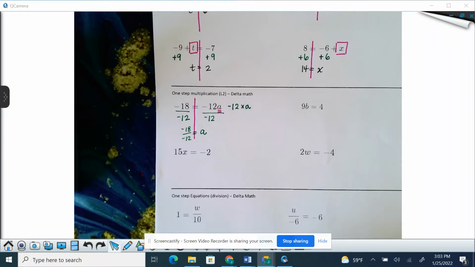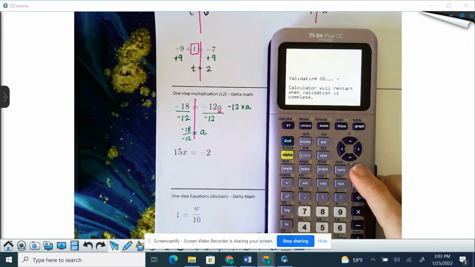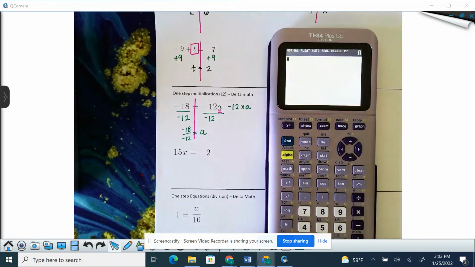If you have a calculator, you can type in negative 18 divided by negative 12, hit enter, and then hit math, and then hit frac. Math is on the left-hand side of your calculator if you have a TI-84 or 83. So it would be right here. You get a decimal at the moment, then hit math, and then that fraction, hit enter, and enter again, depending on which one you have is how many times you'll have to enter. But that means 3 over 2 is the reduced fraction.